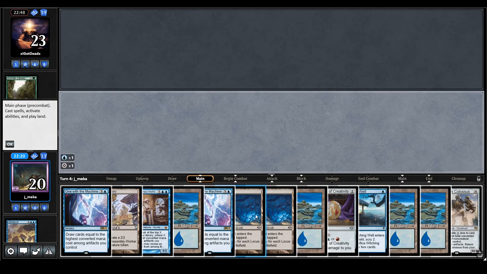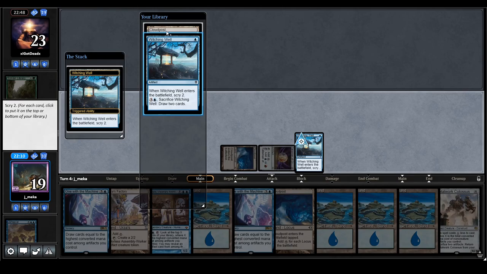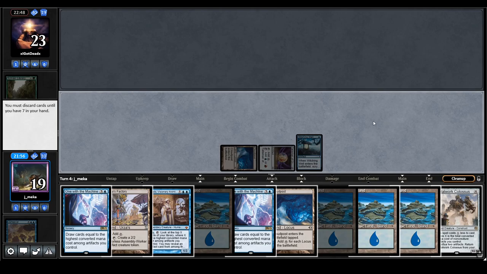Play the Cloudpost. Start with this. The Witching Well here. Pop. Pop that too. I don't need all these islands, I guess. I may need one island. I'll get rid of the one with the machine. We can keep the Muzzio. Muzzio can stay.